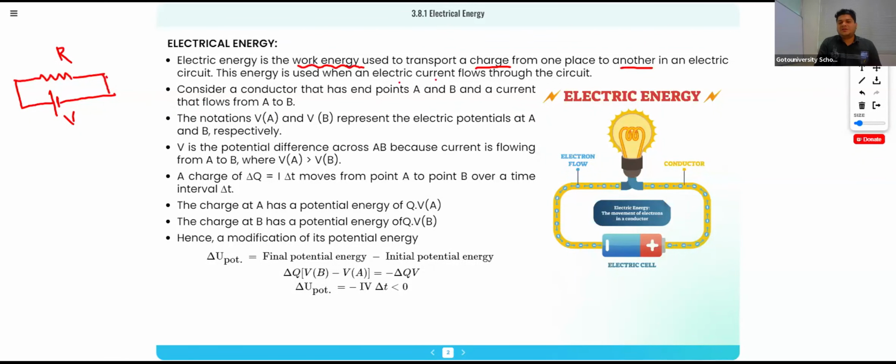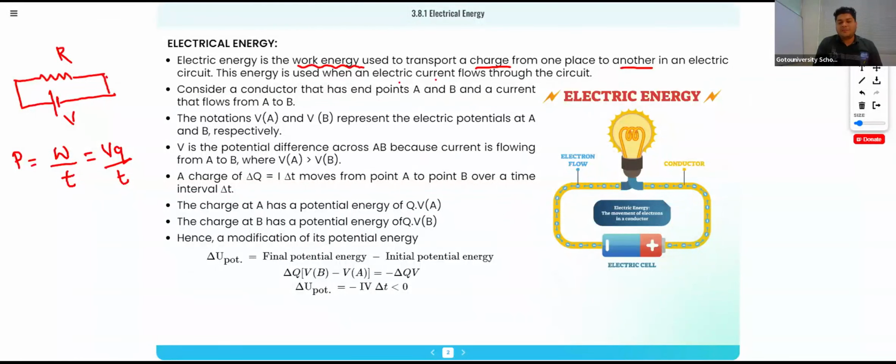Electrical energy, what is the meaning of energy? Yes, energy. Work done to transport a charge, work done to transfer a charge. What is energy? Energy is nothing but your work done per unit time. What is work done per unit time? Work done per unit time is nothing but your power. And one more thing, what is the second definition for work done? Work done in terms of electrical physics, it will be V into Q over T. What is V? Voltage. What is Q? Charge. So our W, another formula, is V into Q.